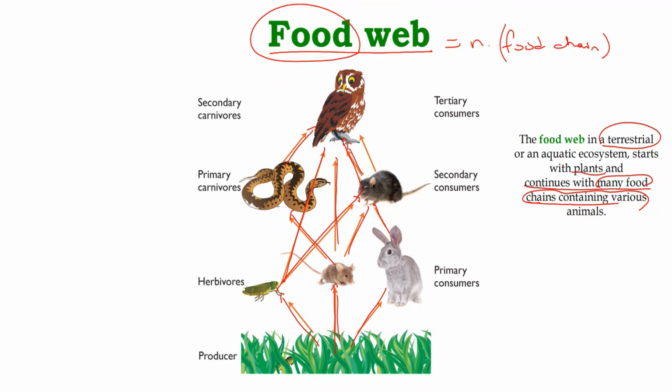Like a food chain, a food web also starts with producers, the plants, then animals that live on plants, herbivores, like primary consumers, then the secondary consumers or carnivores which eat other animals, and the tertiary consumers which are located at the top of the food web. So a food web equals a number of food chains. Food chains are a linear shape which shows the relation between living things in an ecosystem about food.